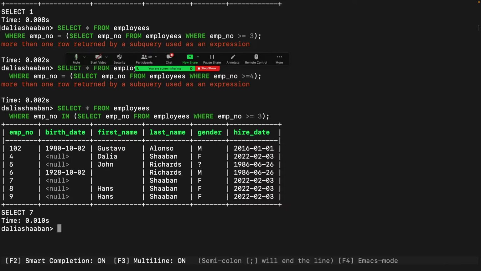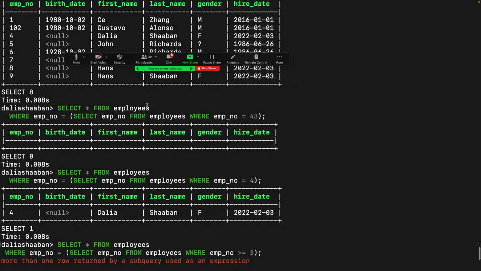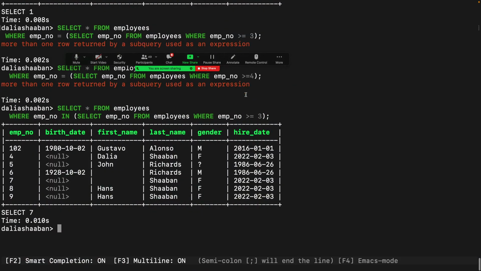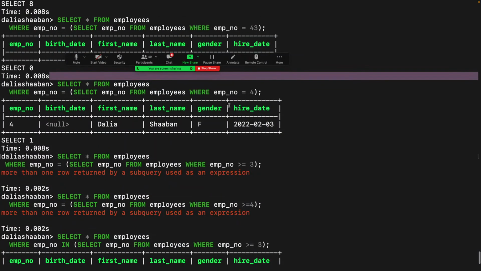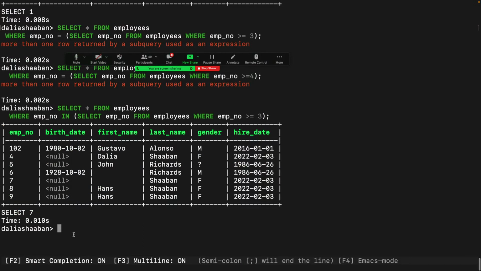Yes? The first where query you ran, is there a practical reason to do it like that, or could you just write where employee number equals 4 without the brackets following that? No, there is a reason. Why don't we try and see what happens when we remove these brackets? No, I don't mean the whole content of the brackets, just straight 4. Wait, so you're saying you want to remove what? The entire statement after the equal sign and just put 4 there.